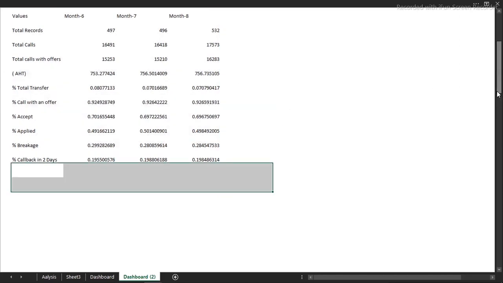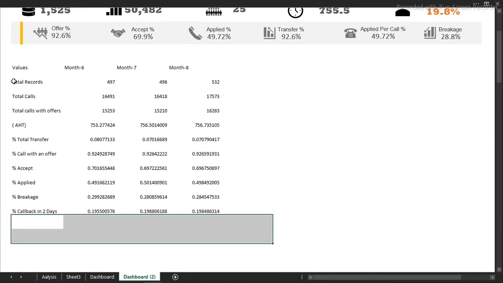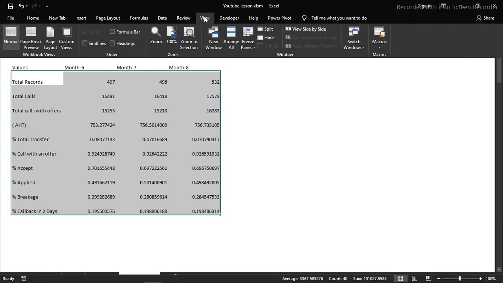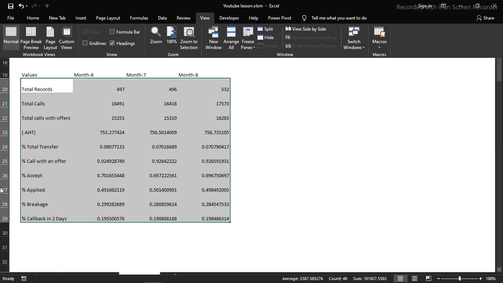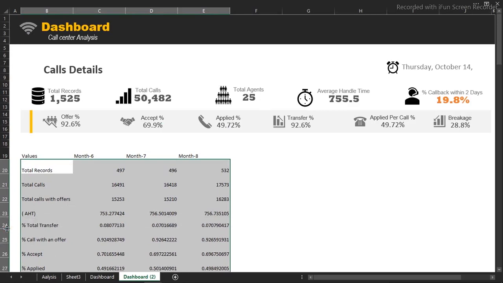What I'm going to do right now is just to make sure I have it all highlighted as well. So I'm going to highlight every single thing we have right here and come to this particular top level, go to view and turn on these particular headings right here so that I can actually adjust it the way I really want it. So before I have it adjusted, I'm just going to go all the way down. So for now, I want to make sure I adjust it a little bit to what I really desire.